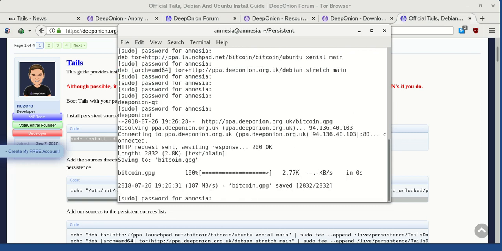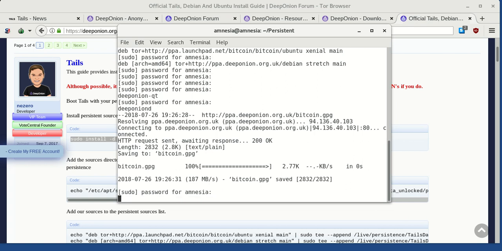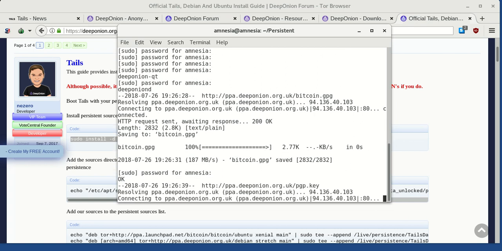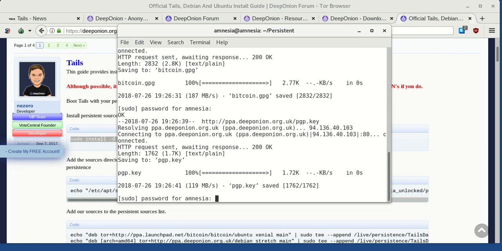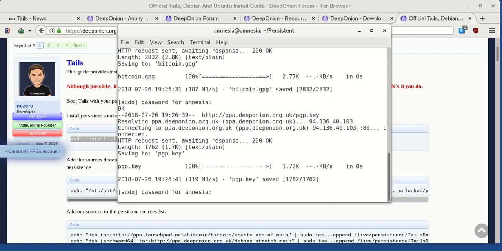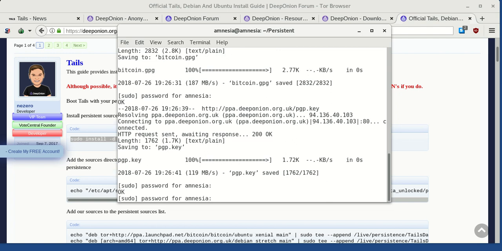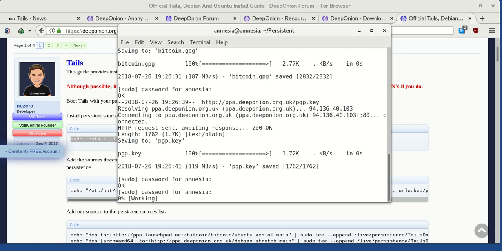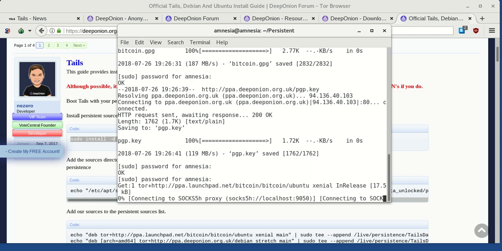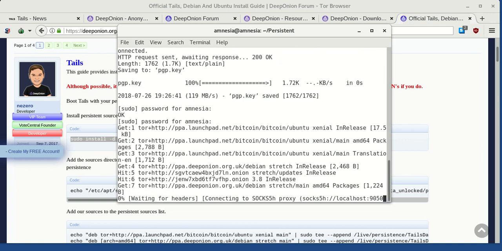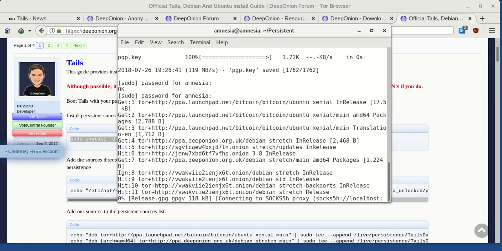And now it is actually downloading and installing. So it might be 10 or 11 times. Now it's downloading and installing.